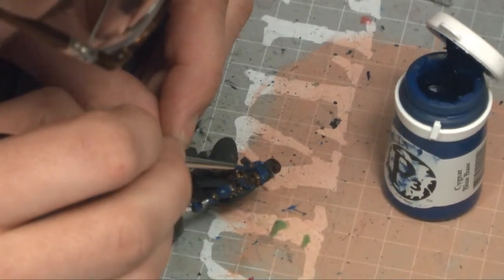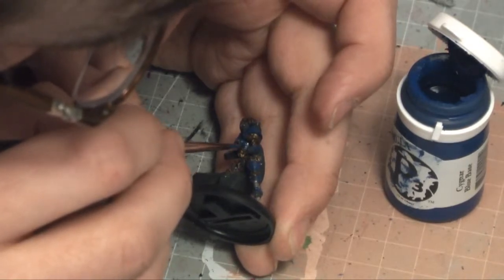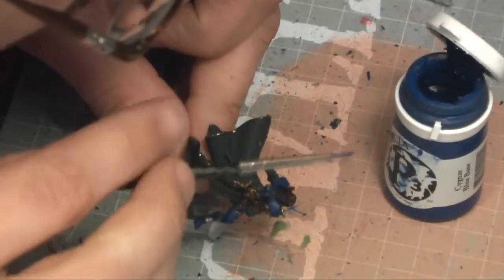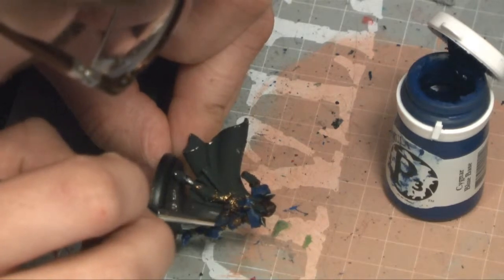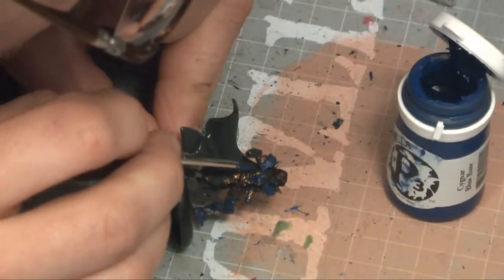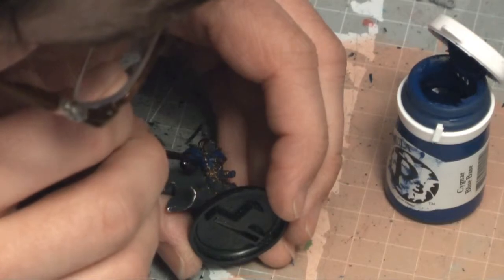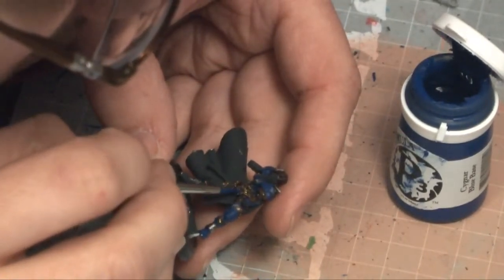And this is actually a nice welcome relief, because recently what I've been working on is 1,000 Suns for a league that I'm part of. It's an escalation league. I use the escalation league as a way to get my 1,000 Suns out of the unpainted state and into the painted state, just so I have more options for armies to play when I'm at the gaming stores. Plus, I just really want to finish up those guys, and they're coming out really well. Maybe in a later episode I'll paint one of the models for a session of this series. We'll see, because it does take me quite a while to paint one of those miniatures.